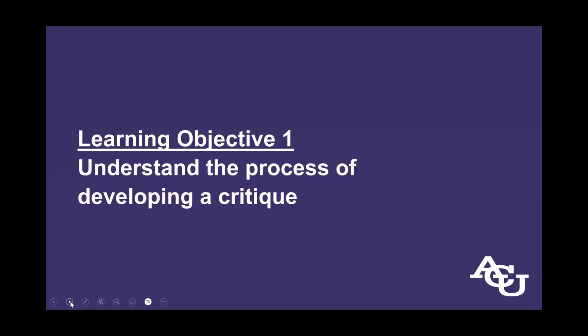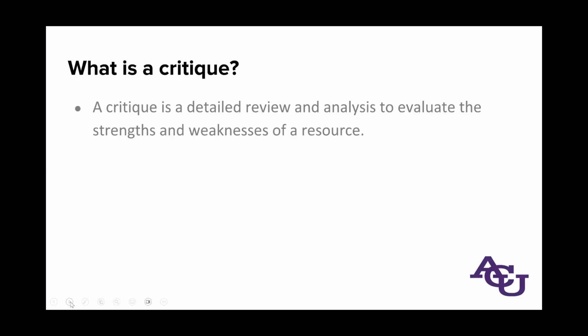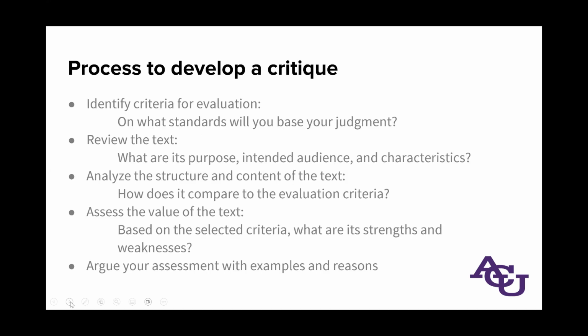Our learning objective 1 is to understand the process of developing a critique. So, what is a critique first? A critique is a detailed review and analysis to evaluate the strengths and weaknesses of a resource. Our process to develop a critique may be as follows. First, identify the criteria for evaluation. On what standards will you base your judgment?